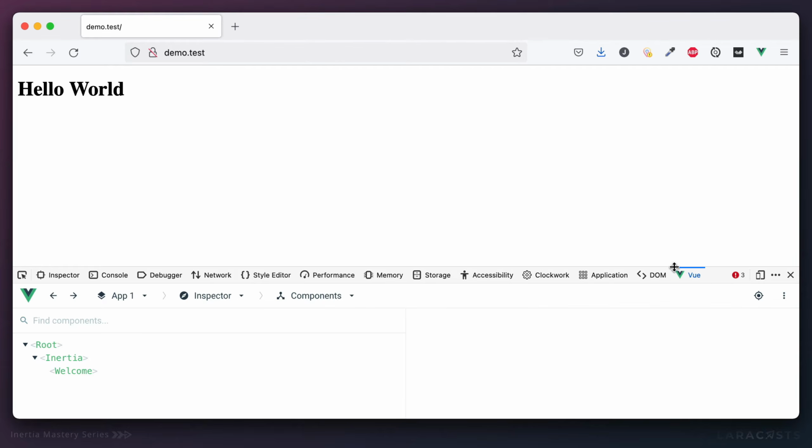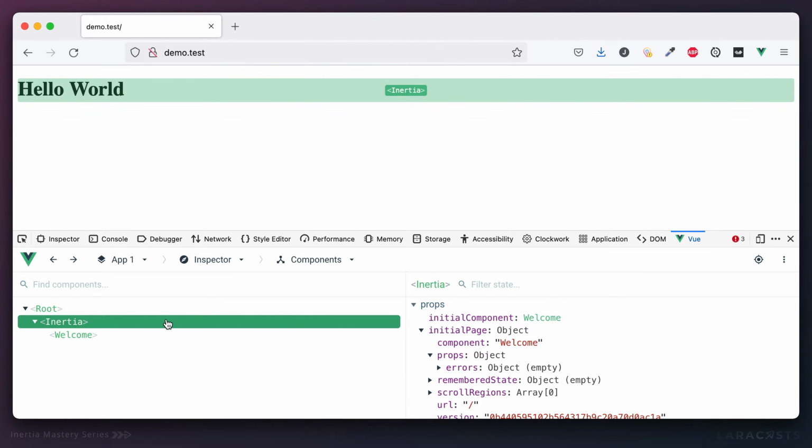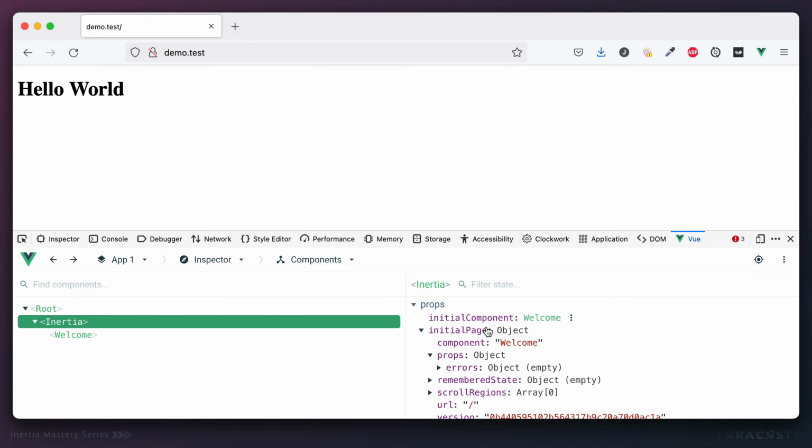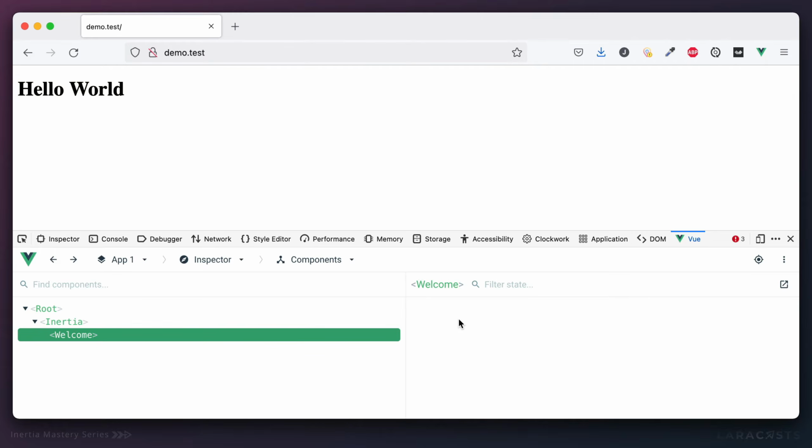And this is pretty sharp. I think you're going to like this. And this is your top level component. This is where information about the initial page will be passed through. So notice we want to load the welcome view, and here's the props that will be shared with it. And sure enough, if we scroll down, here is your welcome view. So it's very much like a blade view, but on the client, which means you get the full benefit of JavaScript and Vue interactivity and reactivity. You get it for free, but this all still feels very familiar.